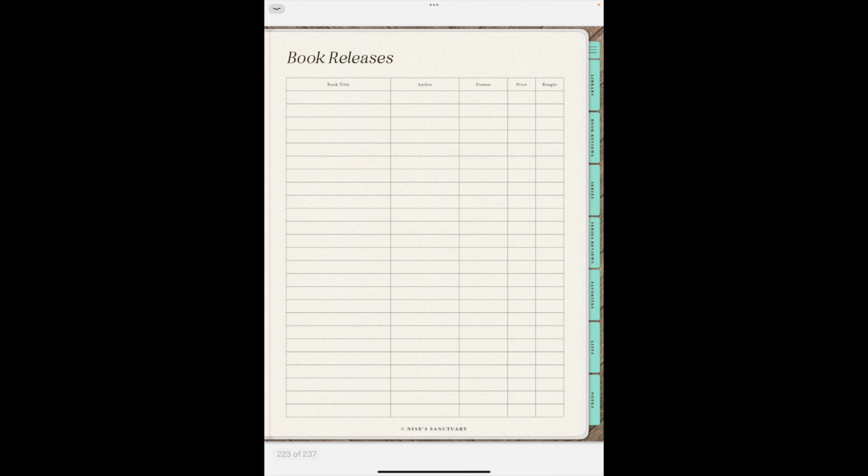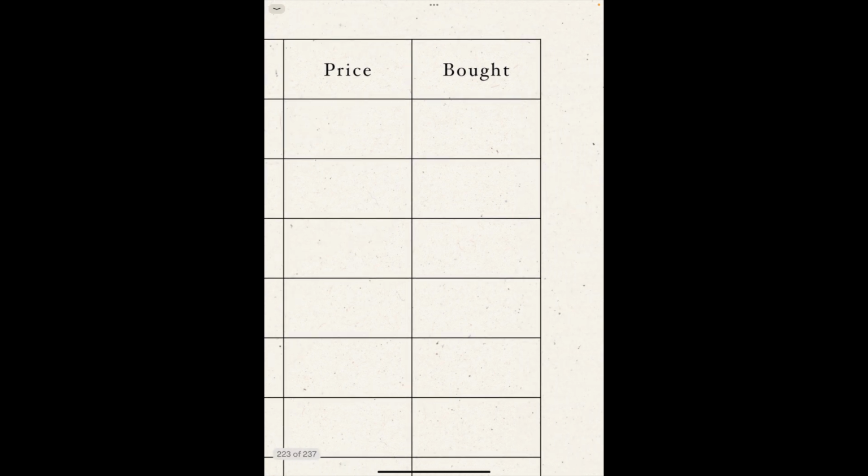Your book releases works pretty much the same way. So your book releases, it has, again, your book title, the author, the format. Do you want to get it on audio, or are you kind of a hardcover person, that kind of thing? How much did the book cost? And then did you actually go ahead and buy the book? Okay. I didn't put a thing in here like where you could put when the book was released, but you can make notes of that if you want to.